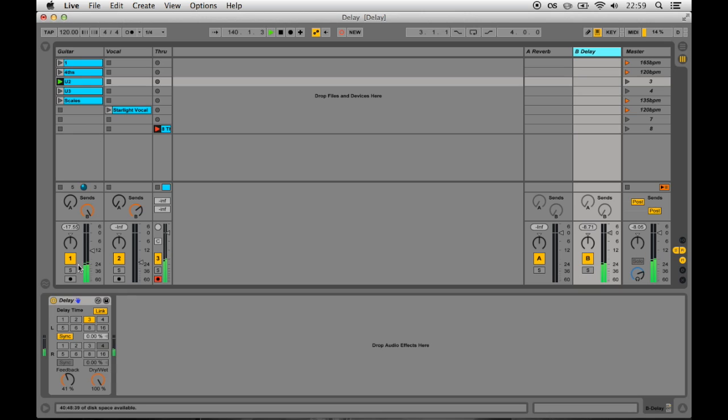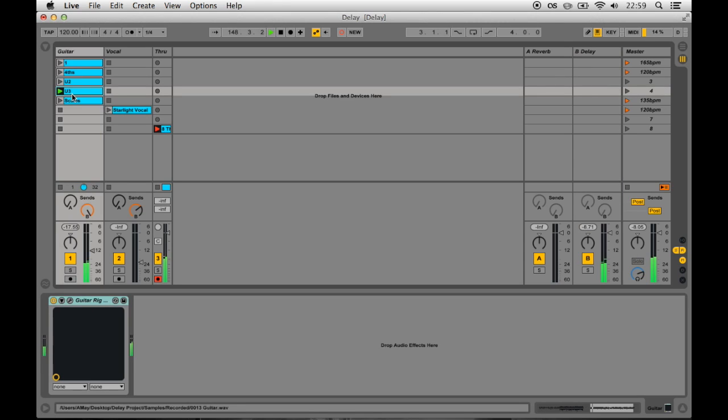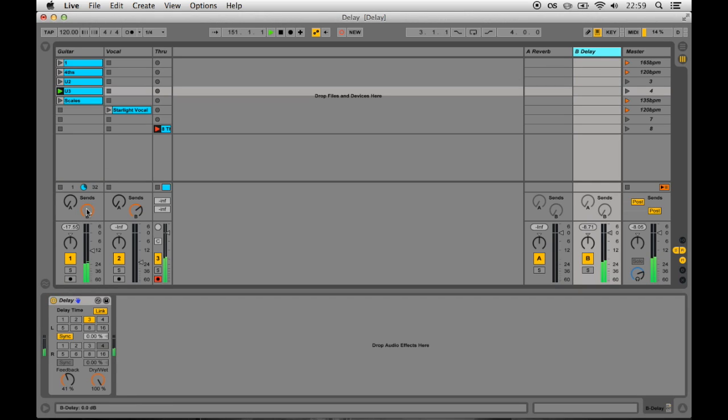You can kind of hear the notes are being delayed exactly in between the notes that are being played. So without the delay, it just sounds like this, but when you slowly increase that delay, it fills in the gaps between those. Now, if you have the delay up as loud as your original signal, it's going to make a pretty cool effect, but sometimes you may want to dial that back a little bit so that you hear the original note louder than the delayed notes.